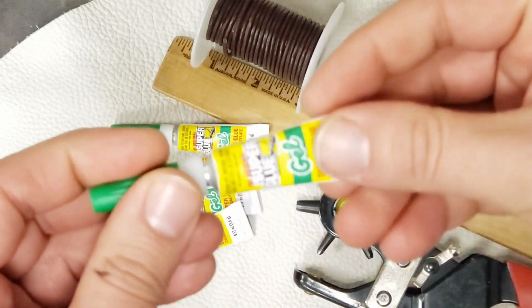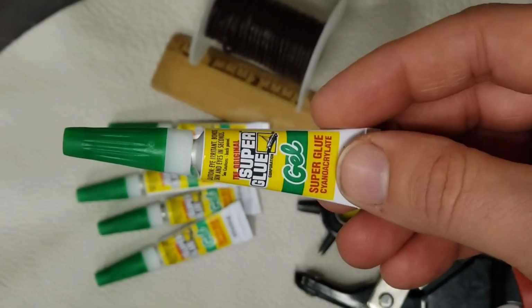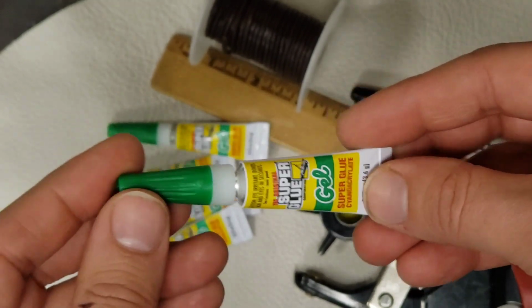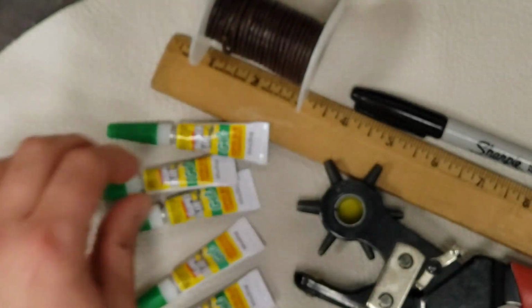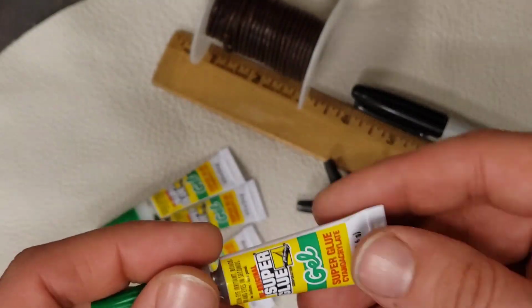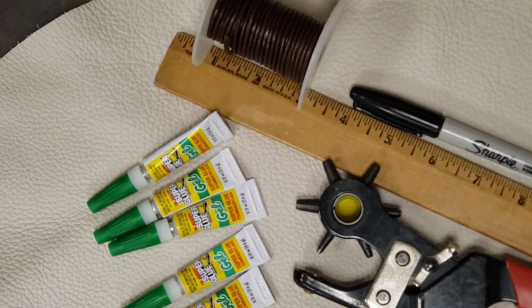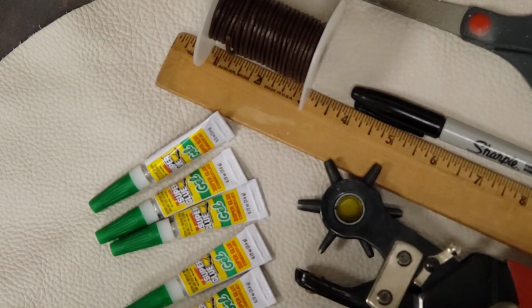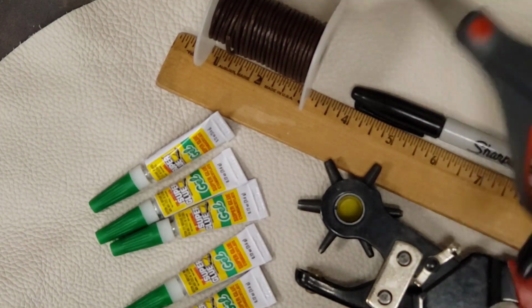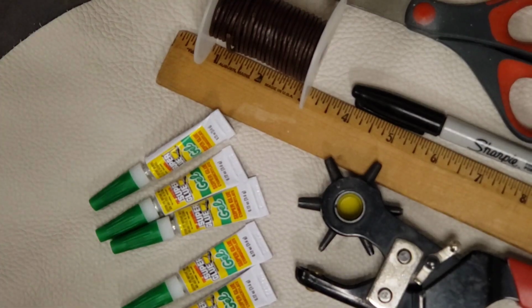Super glue gel. Get the gel. Don't get the red cap, which is the liquid that flows everywhere. Get the gel. You can usually get 2 of these at the dollar store for $1. So get at least 2 packs because there's not a lot in here, but this stuff is really powerful and it works great on leather. And industrial strength scissors, which again should only be 10 or 15 bucks, especially at Walmart or Amazon.